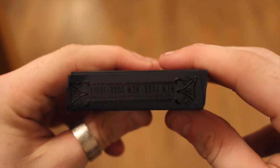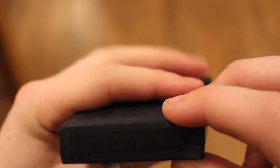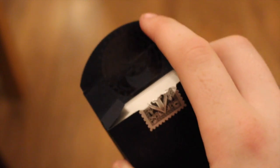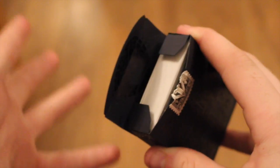You can see on the bottom it just has New York, and then the address. Just awesome, loving it. Then you can see when we pop the tab as well, it has the clock that we're on about. So maybe it's a trick, maybe it's a puzzle, maybe a secret message, no one's too sure. What I like is he's actually printed this black inside, so obviously you guys know I like that if they continue with the colour inside the tuck case.